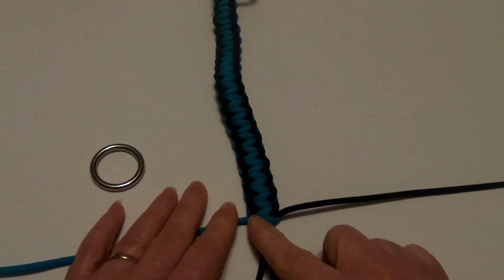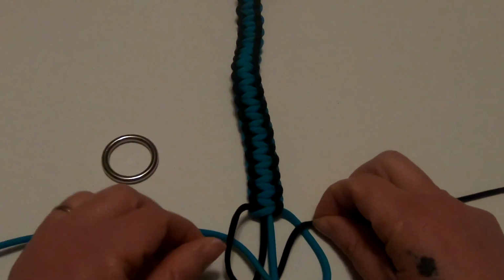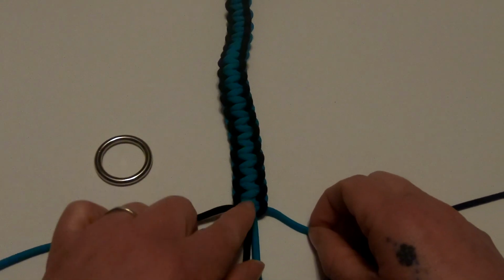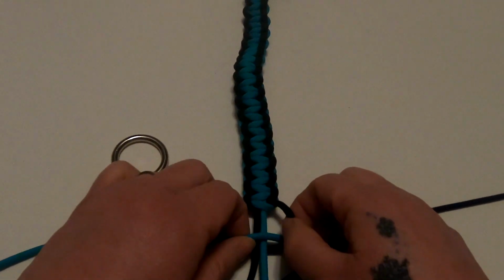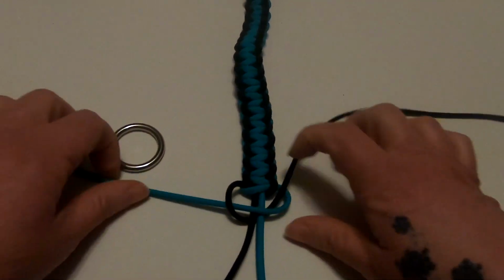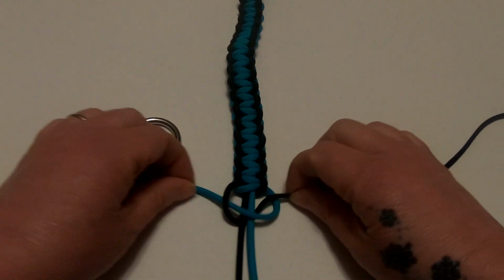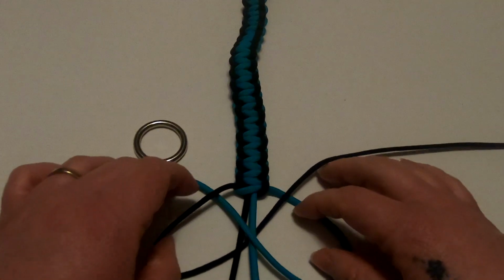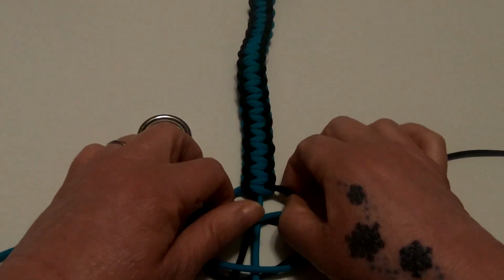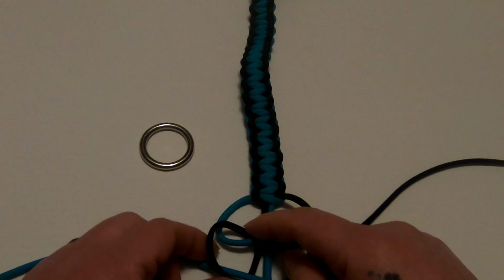So I have one bump too many. So I want to loosen this just a little bit. You can just push on it. Kind of looks like an upside down pretzel. You want to loosen that one, and then you're going to loosen the next one. Just like that. I'll do it again. So you just want to push through and push them out. And it looks like that pretzel again. And then you're going to do the same thing with the next one. Because this right here is the bump.